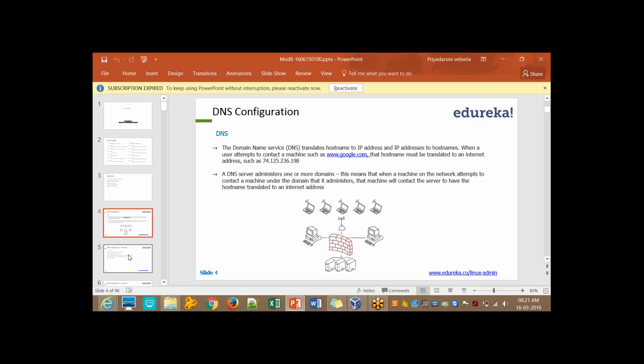While retrieving this web page, every DNS server, if necessary, will maintain a copy of this information in its local cache, so that whenever a new request comes, it can immediately serve those requests.